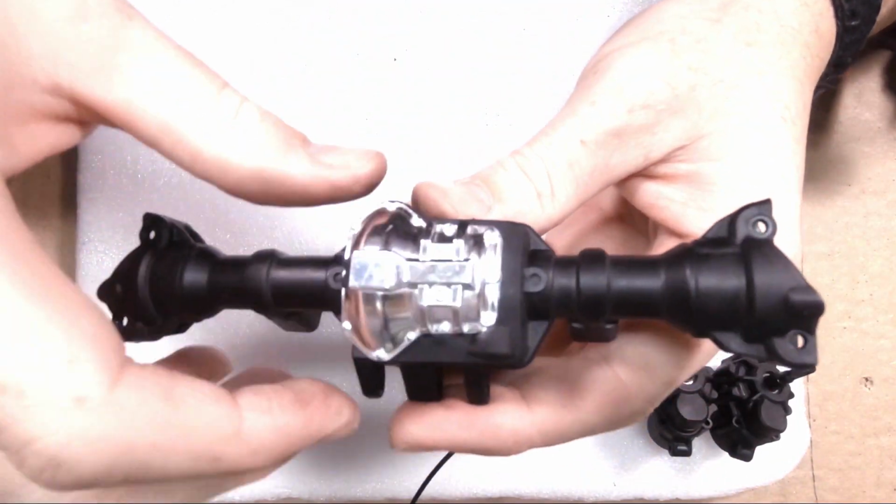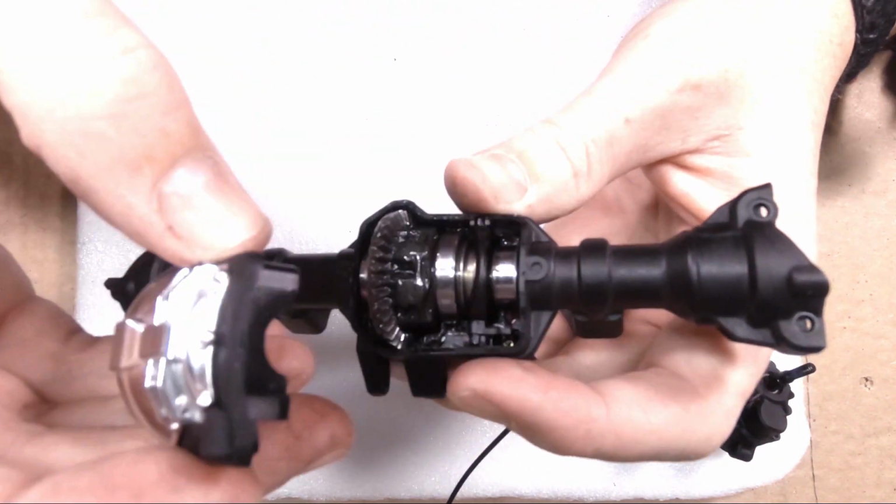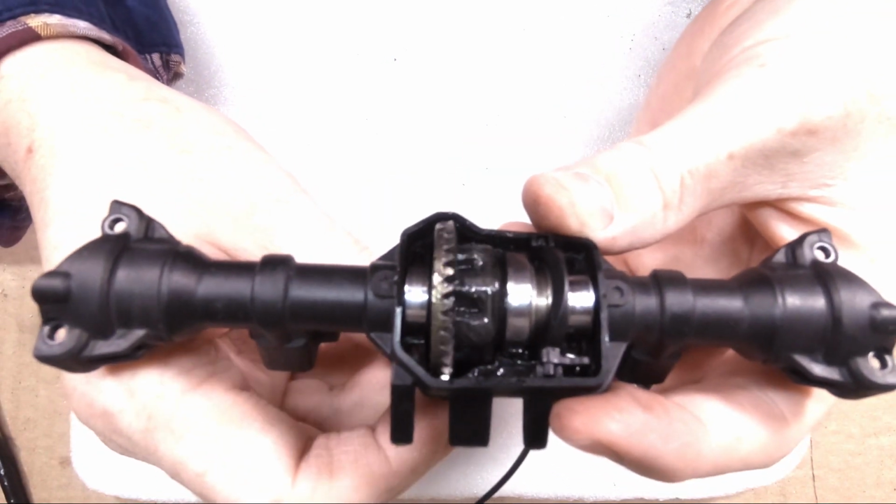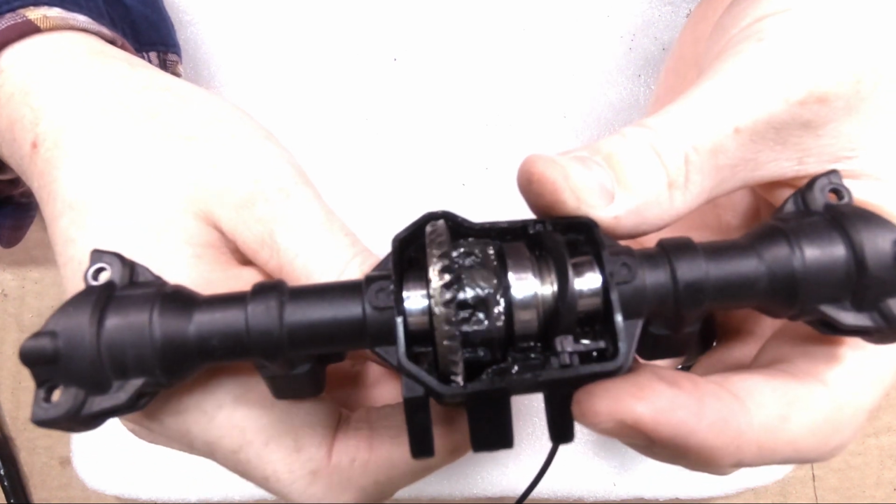Next, we're going to look at the differential itself on the rear end here. Pull that cover off. Okay. Nice even layer of grease all around in there. No discoloration.